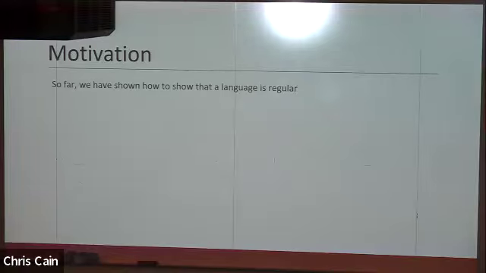So up to this point in this class, we have now 4 ways of showing that a language is regular. What were those 4 ways? What can we do? Yeah, DFA. We can write a DFA. Yeah. You can do the same thing with an NFA. Yep, NFA, that's 2.